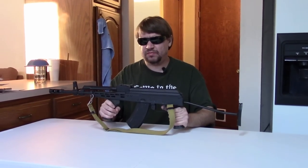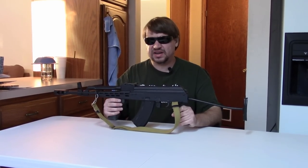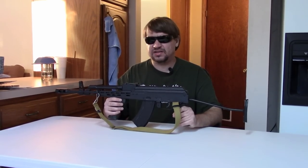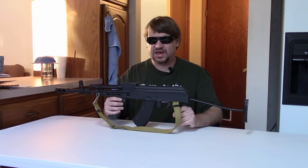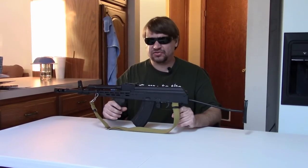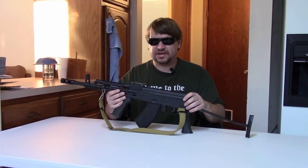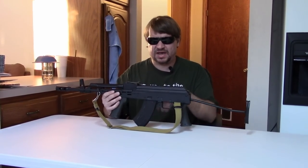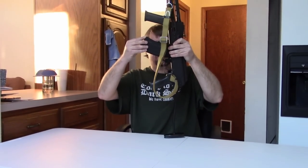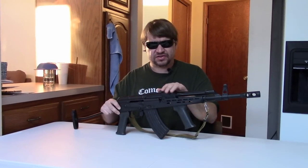I just thought we'd share this because these weren't well known even when they were being sold as new. They got down to like $399 — and this was at a time when the Century Arms kit guns, built by Century on US receivers with US barrels, were bringing $499 and up. So they were actually cheaper than the Century version despite having a Hungarian receiver and barrel. They were just very underappreciated then and are kind of forgotten today. There's not really much bad to say about them — they run really well. There's a little bit of magazine play because of the conversion from single-stack to double, but not bad — no worse than most AKs. Metal mags have less play than polymer ones.